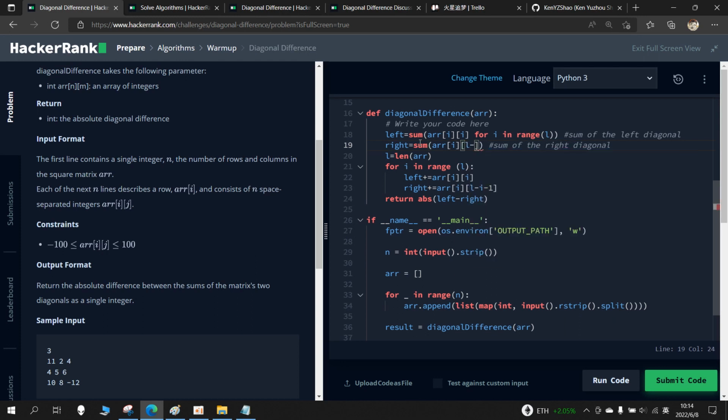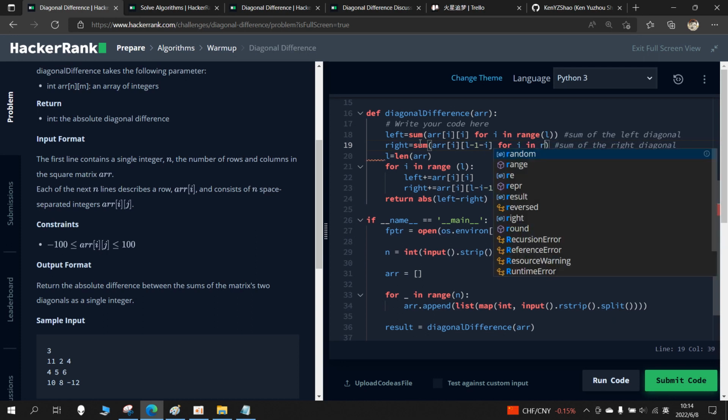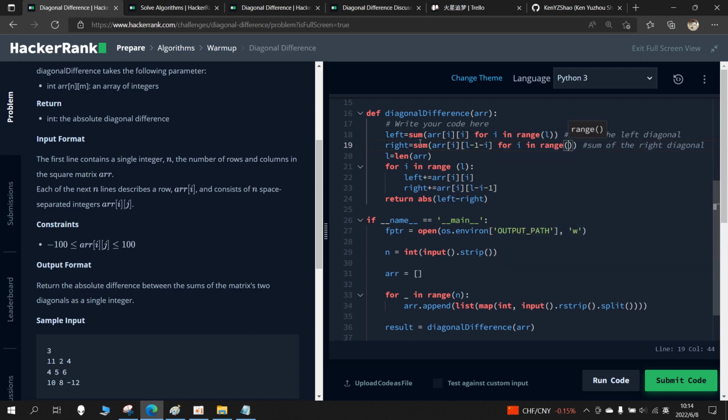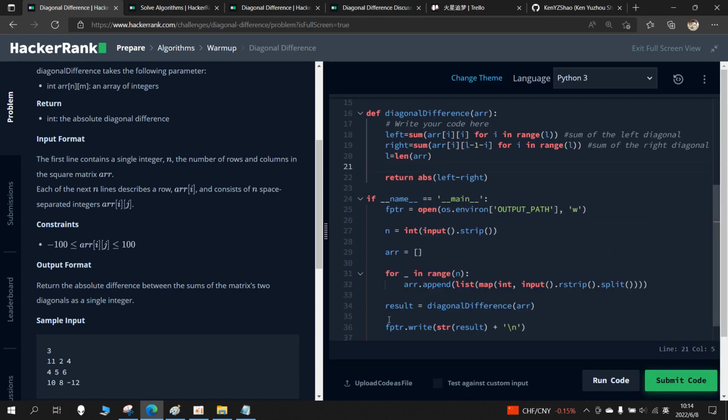So then in a similar way here, sum of array, and here is i, and here is L minus 1 minus i, for i in range L again, right? And then L again is the same as this one, and I think we can delete this code and let's see whether it's working or not.